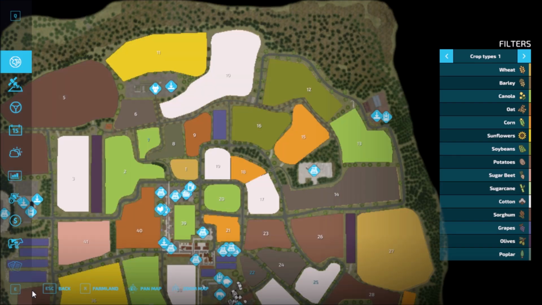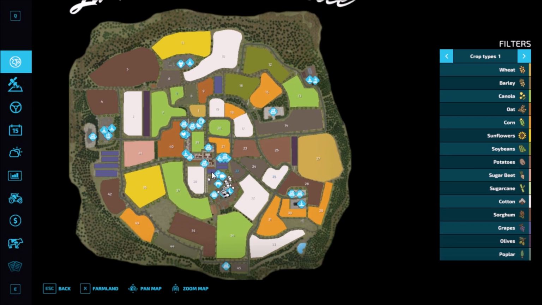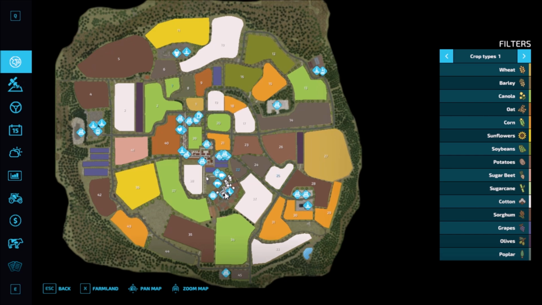So let's take a look at the map. This is how the map looks. The main farm is over here. Everything is here, and on the main farm we have sheep, cows, sheep and cows, and I don't see any other animal symbols. There might be chickens up here, chickens there. So sheep, cows and chickens.